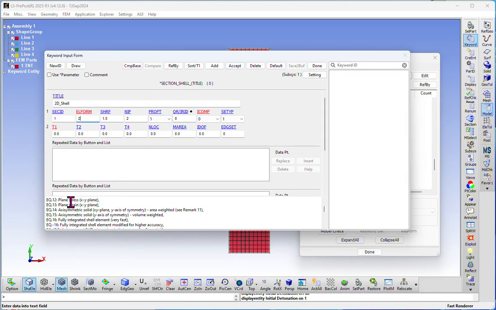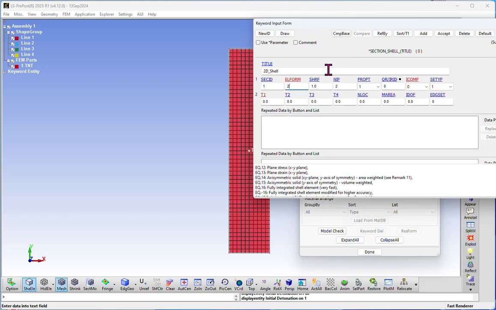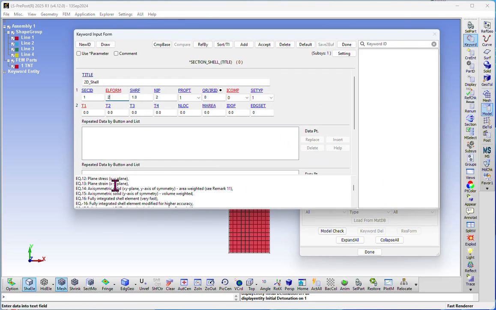If we do 14 or 15, and maybe we'll do 14 or 15, this is going to create this as an axis of symmetry, and the way it will think of the problem is it's going to spin this about that axis of symmetry, and so it's going to be a cylindrical treatment. And many times in a lot of what we do, we have an axis of symmetry, and so we treat it as a 2D axisymmetric. So maybe in this case, I will just do a 2D axisymmetric. Let's see, either 14 or 15.